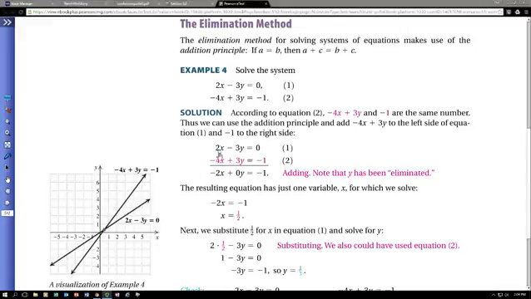And I end up with this. I still have to add the rest of it. Here I have 2x plus negative 4x is negative 2x. Plus I have to do the addition on the other side. But on this side, to represent this expression, we have a number. We just go 0 plus negative 1 is negative 1. The resulting equation is this one. It is one that I can solve and get an actual number for one of my variables. Negative 2x equals negative 1, so x equals 1/2.